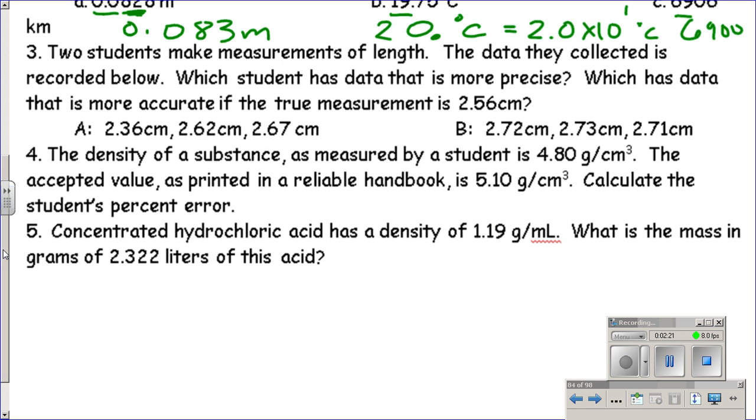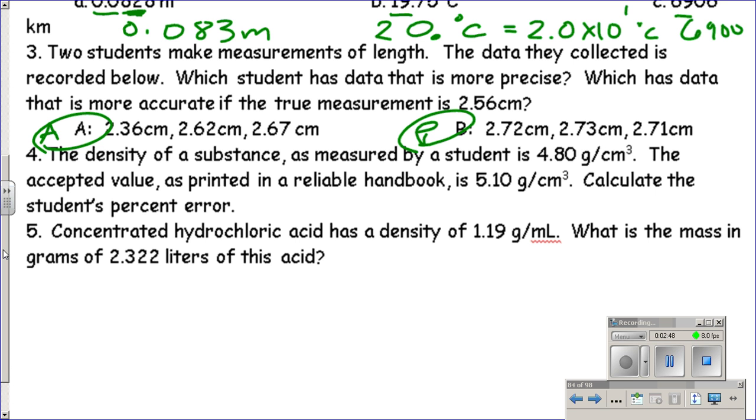Okay, even if it's not right, and you know you're hitting the upper left part or upper right part of a bullseye, you're not on the bullseye. So the ones that are close together are this one. So this one would be precise. And then if the true measure is 2.56, these numbers are not incredibly close to 2.56, but they're closer than these are. These are like 0.2-ish off. These are the 0.6 and 0.6, so they're closer to that overall. So this would be more accurate.